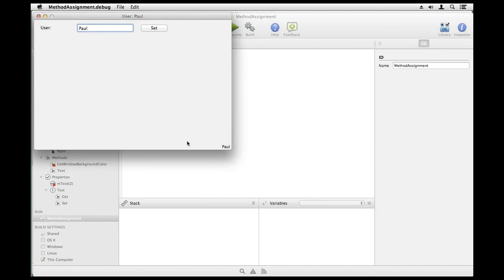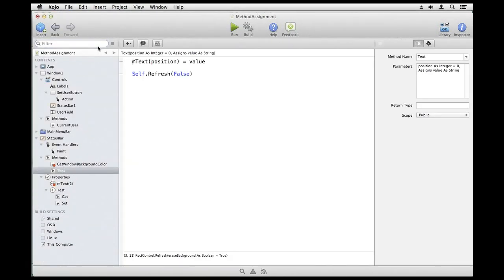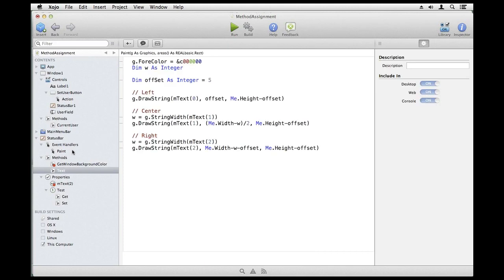That's just an example of a little custom control that could be used to show status information at the bottom of a window. But it shows you how this assignment method can be used with that sort of thing. And you can see the assignment method is using a property behind the scenes to store the value, and then it's actually essentially forcing a redraw of the item, which actually draws the thing in the canvas.